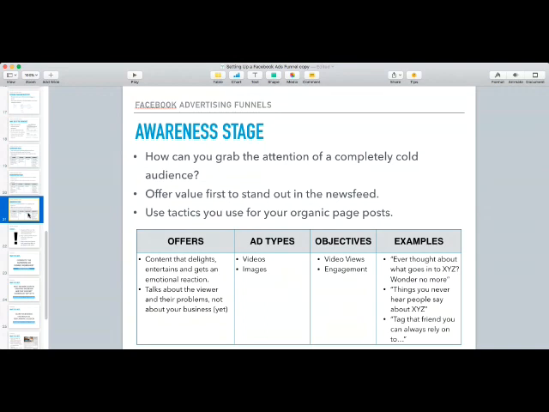Images, if you don't have a video, are fine. You just need to make sure they're really quality images. When people take a first glance at it, that old saying of a picture says 1,000 words, you want it to say at least that. And the objectives that you can use for this, again, are not conversions or website clicks or getting them close to that point of conversion. It's really what data can I get from them to be able to show them content at the consideration level. So the objectives would be something like video views, because you can retarget people that watch a certain length of your video. You can also retarget people based on engagements that they have with your posts as well.